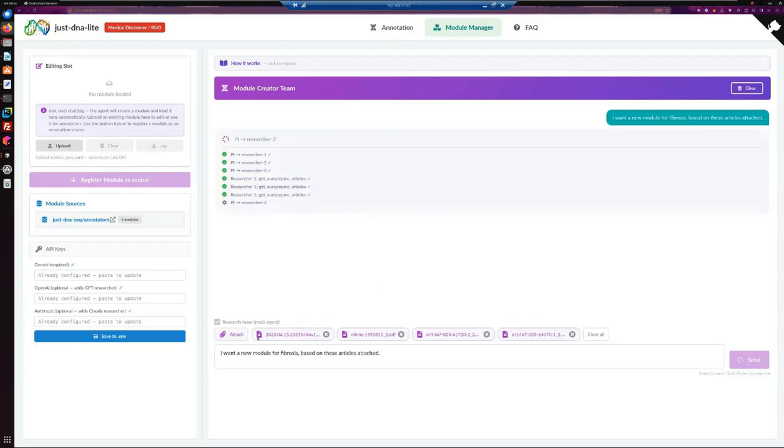So a researcher who's specialized in the medical field, who does not deal much with computer science, can actually create annotation modules and annotate genomes using only inputs he deals with on daily basis, so research articles or other texts.